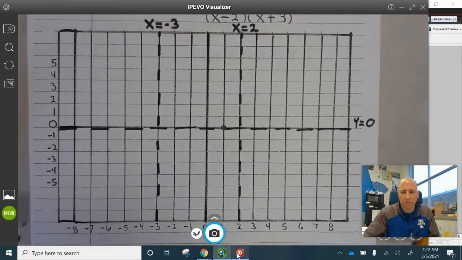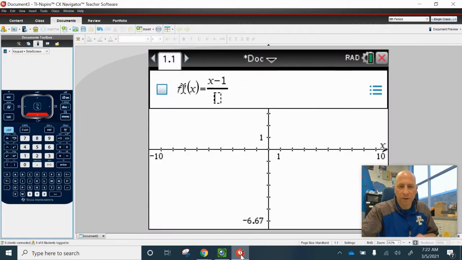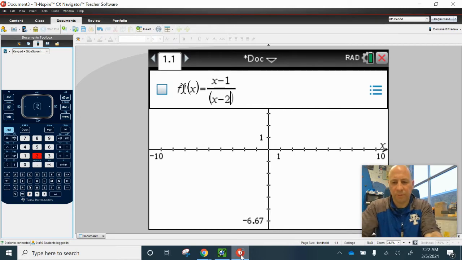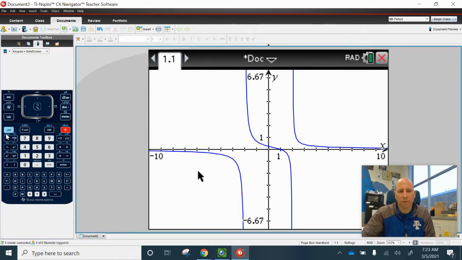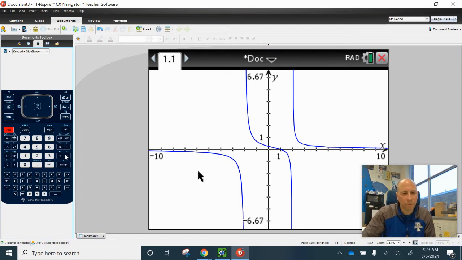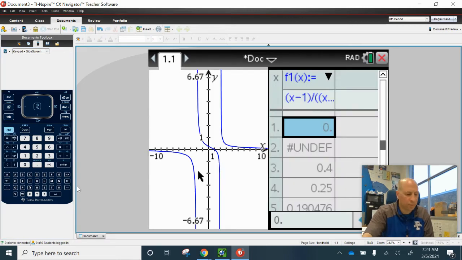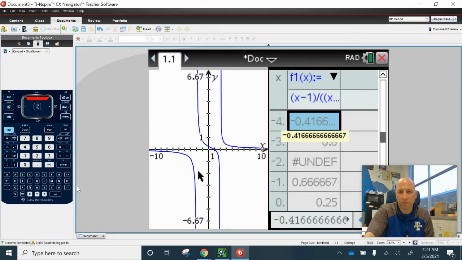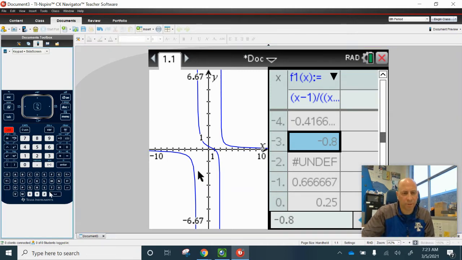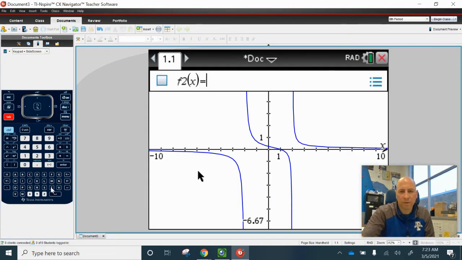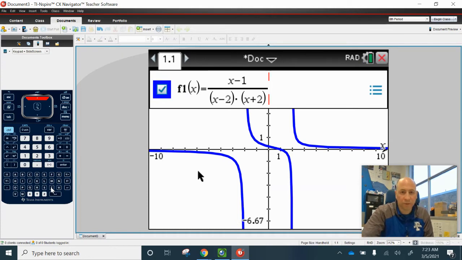Okay, so now we can go back here, x minus 1, parentheses x minus 2, parentheses x plus 2. Okay, now I'm going to delete that, and then we're going to press Control, Divide, Control T, and we need to point to the left of negative 3. Oh, I'm sorry, yep. And I want to make sure I type something in right. Give me a second. Tab, x minus 1 divided by x minus 2.